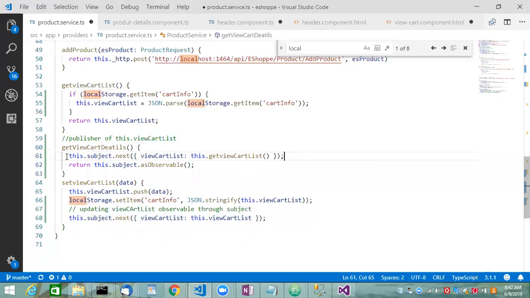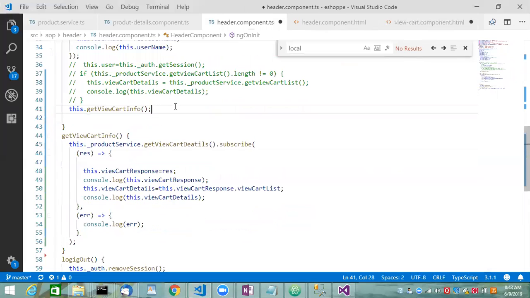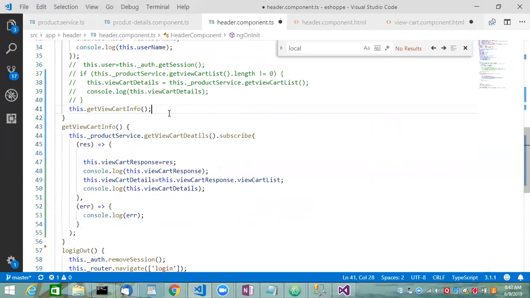Just in case your page refreshes, you are resetting your view cart list like this. All good, guys? Is it done? And this should be removed from here. I should not be having all this circus here. View cart info, yeah, this method details, I guess everything is fine.